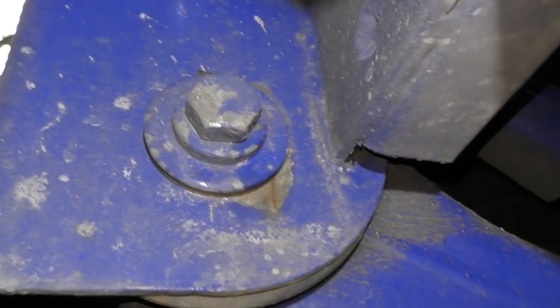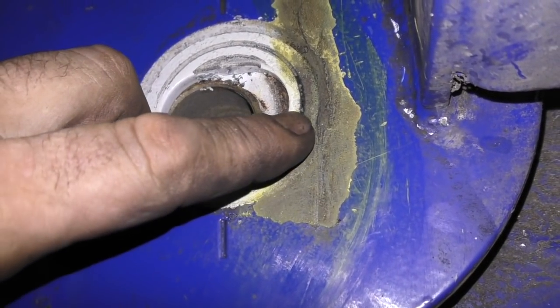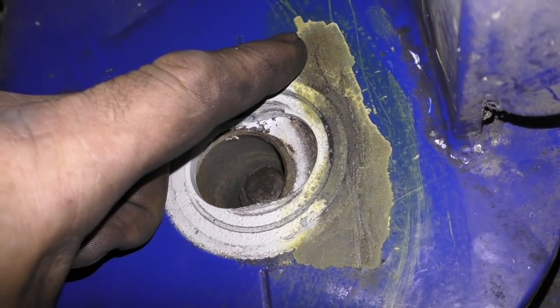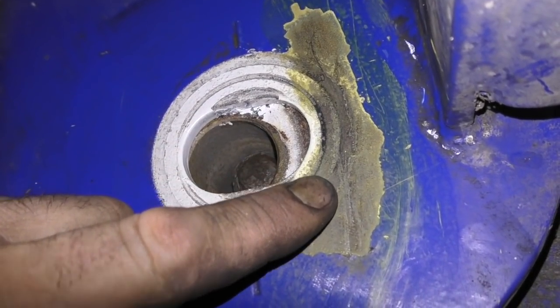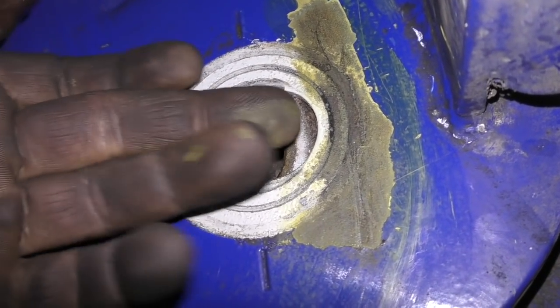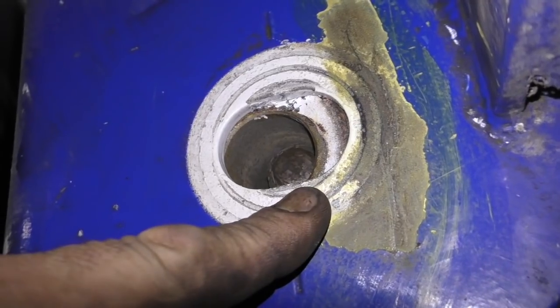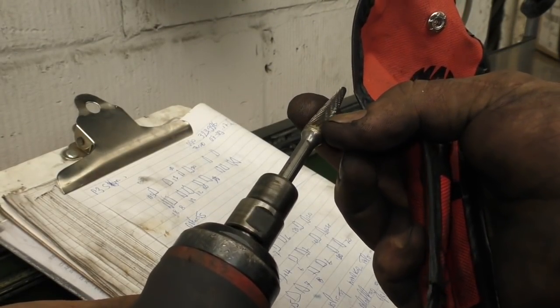Unfortunately, these things like to crack because of steel. Whether they're aluminium or stainless steel, they do get structural problems and this is part of my job to look out for them and rectify them. The thing is, this is cracked all the way down here. What happens is it will flex as the trailer's under load and being turned, and it will crack out. A handy little tool here.